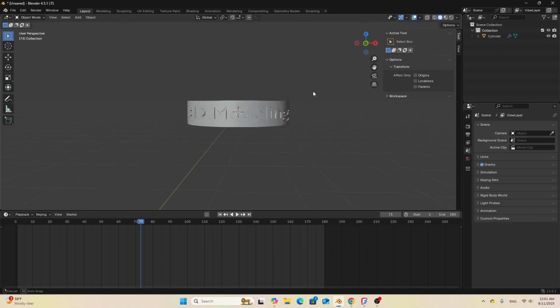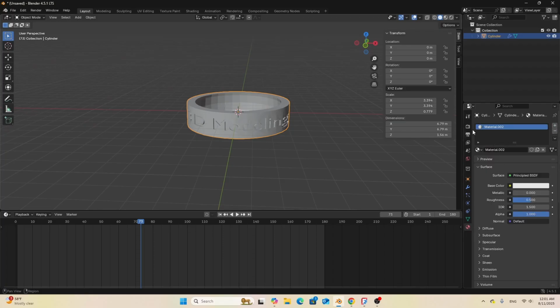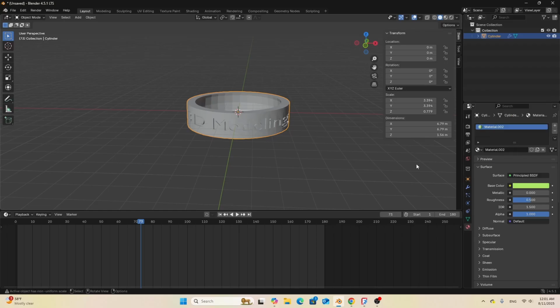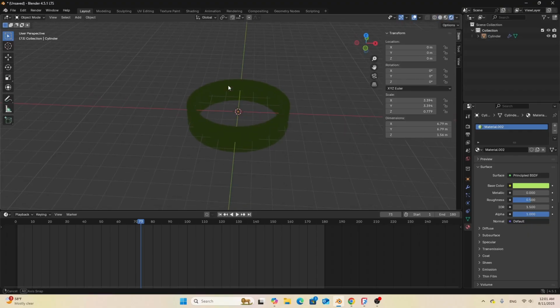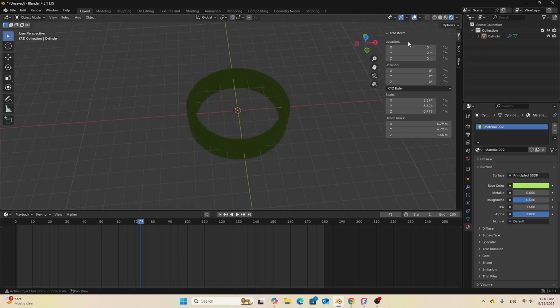Alright, so to the object, let me add some material to that. So we need to add a material. Let me see, it's looking good. Okay, add some color. Let's see, green is looking good. Alright, so I'm gonna go to the render modes so we can see all the changes. Right now there's no light, so that's why it's so kind of dark in here.